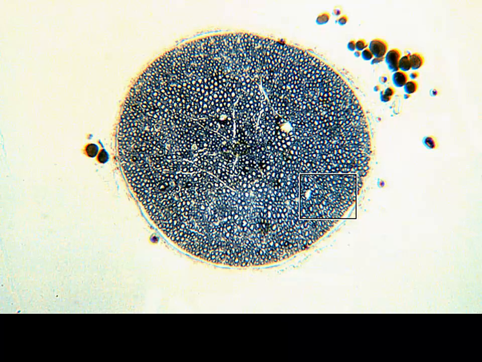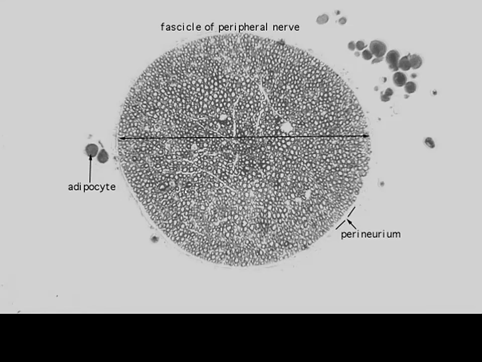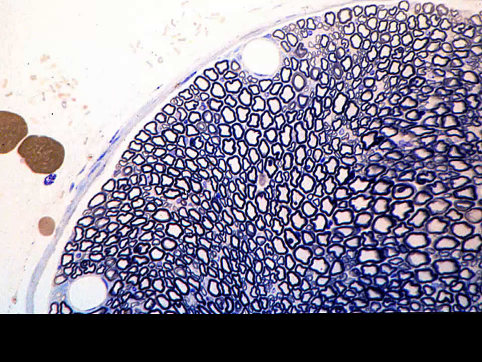Now we're looking at a silver stain of a nerve. We've got a lot of nerve fibers there. Most of them are going to be myelinated in nature, so let's look at a little bit higher magnification at what we're looking at. Now in this particular stain, the myelin is a dark black, and so you can see how deeply and intensely stained that is. And since we are looking at individual axons, once again our endoneurium is going to be between. This will represent our peri and epi kind of collectively together, since we're working with just one fascicle.